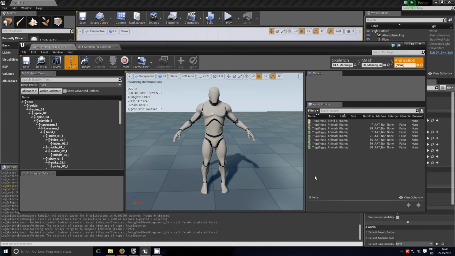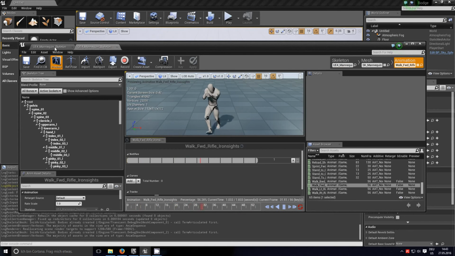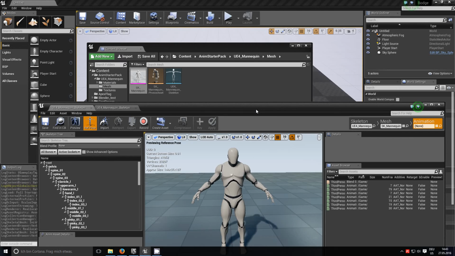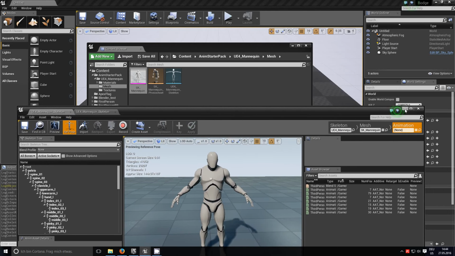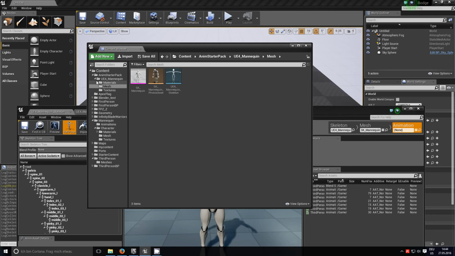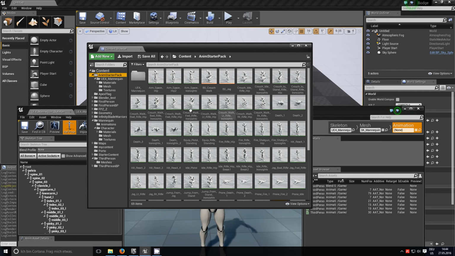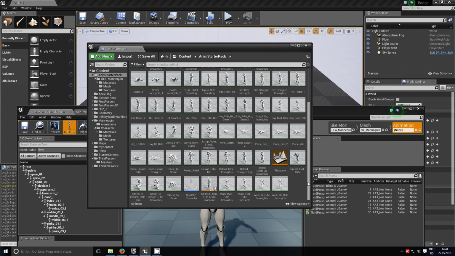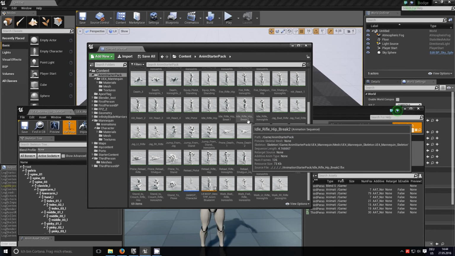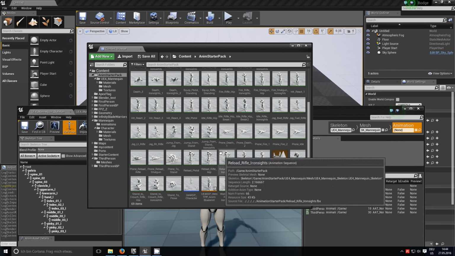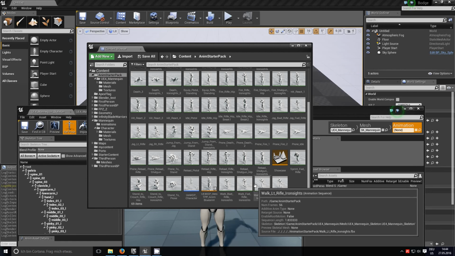Now you've got the choice. You can either take this lot over to that one, or take that lot over to this one. So I'm going to show you the other way. Basically, you're going to take the starter pack. The reason I'm doing this is simply because a lot of people will start with the third person content, and then you add the starter pack and you're like, well, how can I do this? Well, the easiest way to do it, let's find something reasonable. Jump from standard.